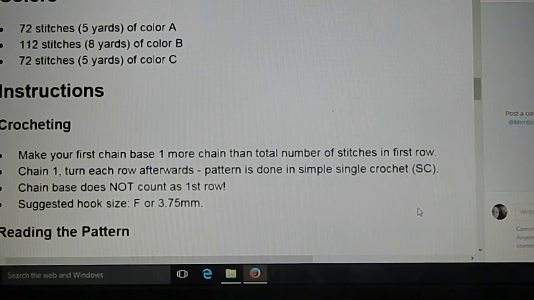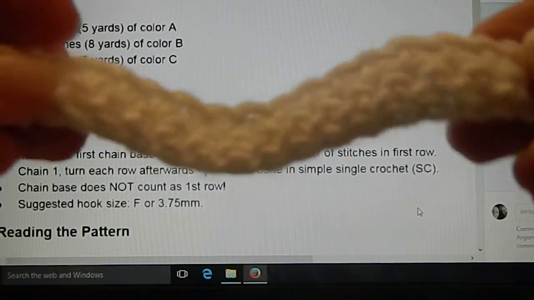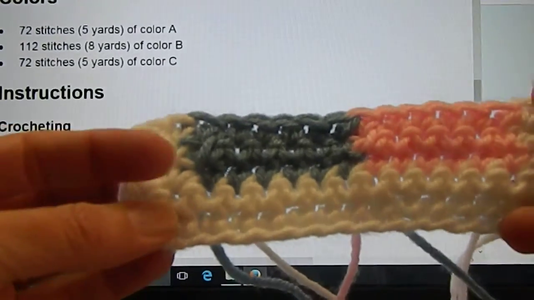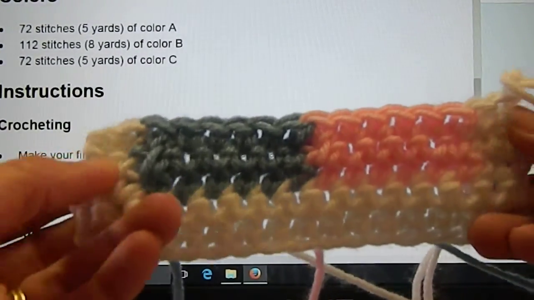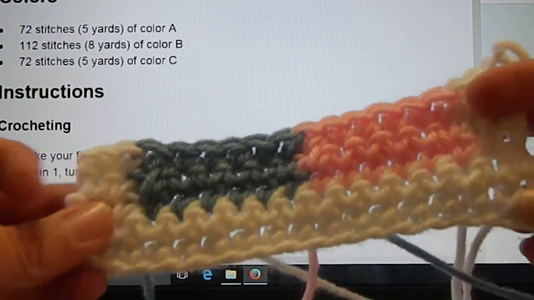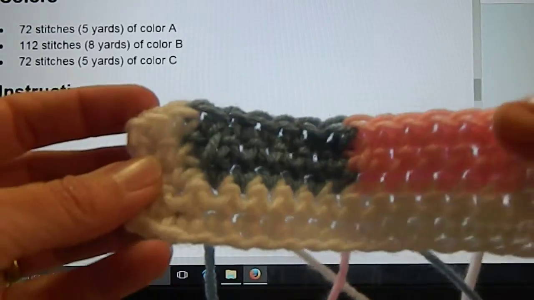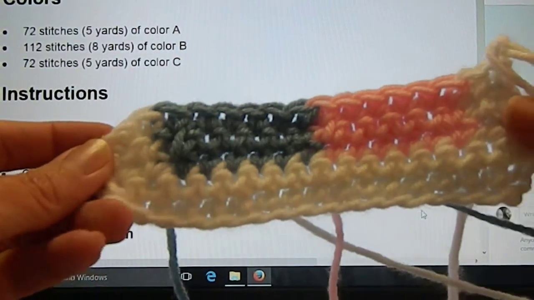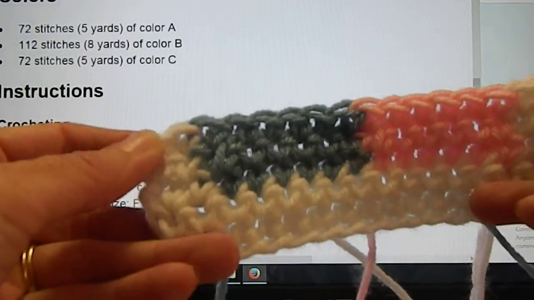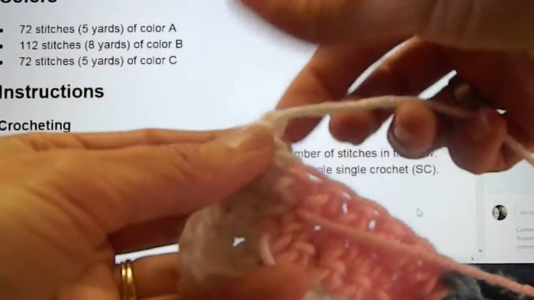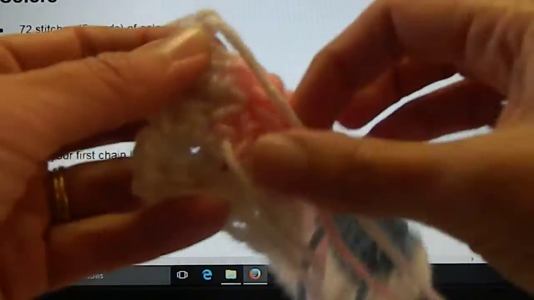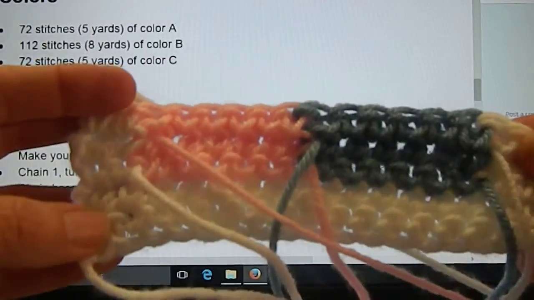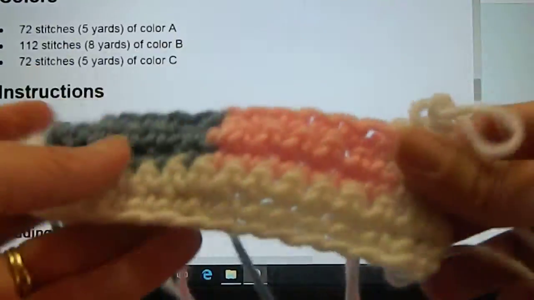The purpose of the chain one, when you finish your row, let me show you a different piece. When you get to the end of your row, you want each row to be even and neat down the sides and to have space. You don't want it to all be bunched together. Without the chain one, the ends are going to be bunched together like this while your work is like this, and you don't want that. This chain one gives you a bump up to the next row. It bumps up my hook, it bumps up my yarn so that I can start on the next row without it being bunched, because I want it to be smooth and flat.